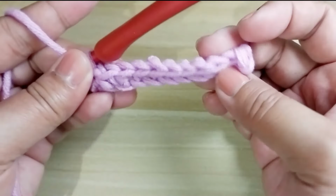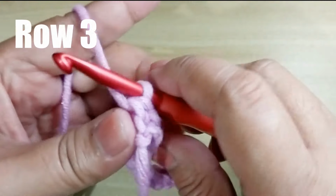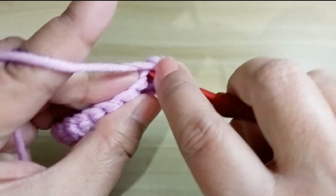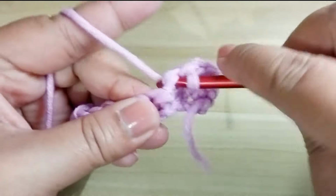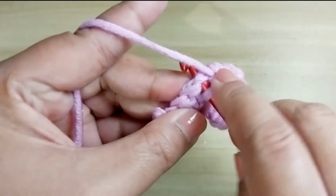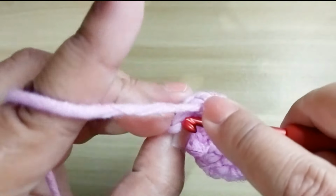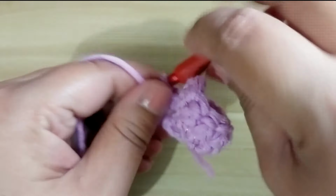Okay, so basically you're just gonna have to keep making single crochets. I turned it over for round 3 and make one single crochet in the first stitch and in every stitch of this row. One single crochet in every stitch. Make sure not to miss the first and the last stitches. Count your stitches to make sure that you're having the same count for every row.